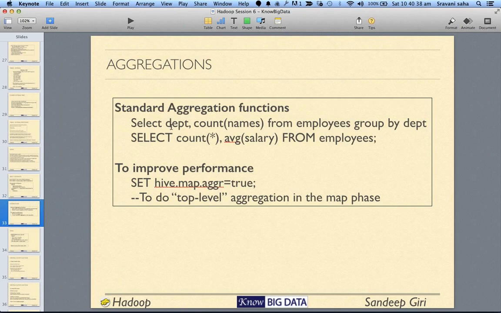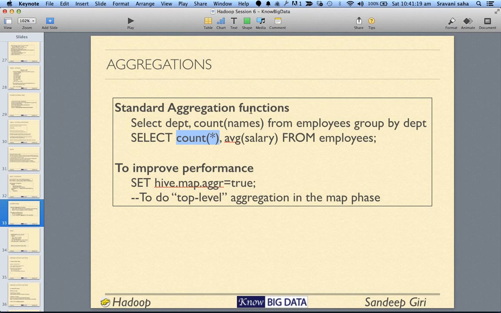Similarly, we can also have standard aggregations. We can say things like select count star, average of this from employees. These are standard aggregations, but if you notice functions like count star, if you had to write your own map reduce, and employees is one plain text file, and you are trying to just count the number of records, we don't really require a reduce.